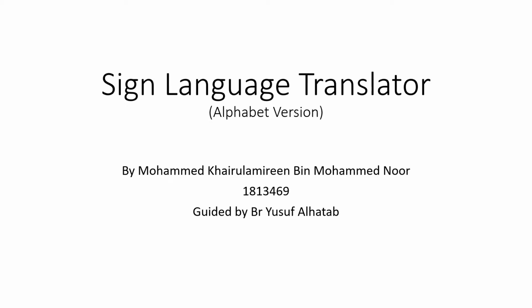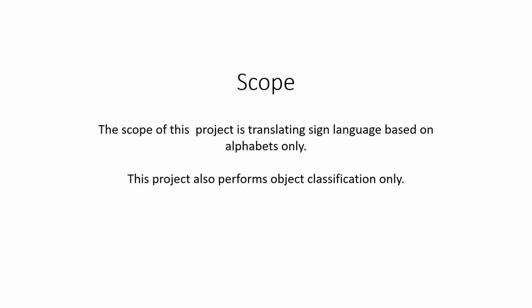Today I'm going to introduce my project that I developed during my deep learning in intelligent video analytics and computer vision workshop in IIUM, called the Sign Language Translator Alphabet Version using Jetson Nano. This project is about translating the sign language alphabet using Jetson Nano, and it focuses on image classification where every hand posture will be classified to its own letter class.